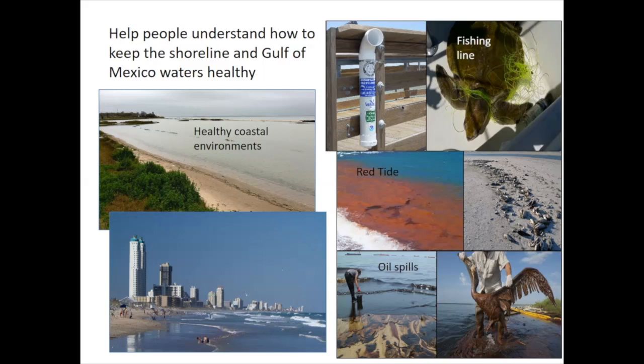Red tide is another risk to a healthy coastal ecosystem. Red tide is an algae that is grown offshore, and it comes into some coastal communities at times. Different communities get it at different times. We're really not sure of the cause of red tide, but we're trying to determine those types of questions through some of the research that we do. But red tide kills fish, and it can also make it very hard for people with asthma to breathe, and it hurts your eyes if you're on the coastline. You'll know if red tide's around because it definitely hurts your eyes, and you'll probably see more dead fish.